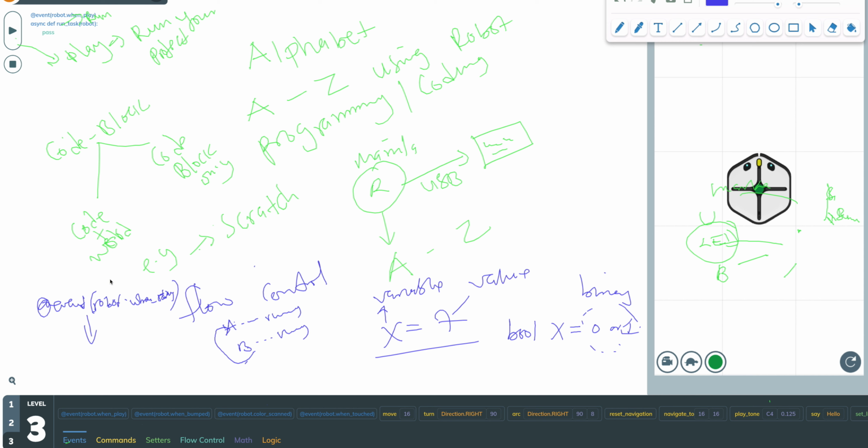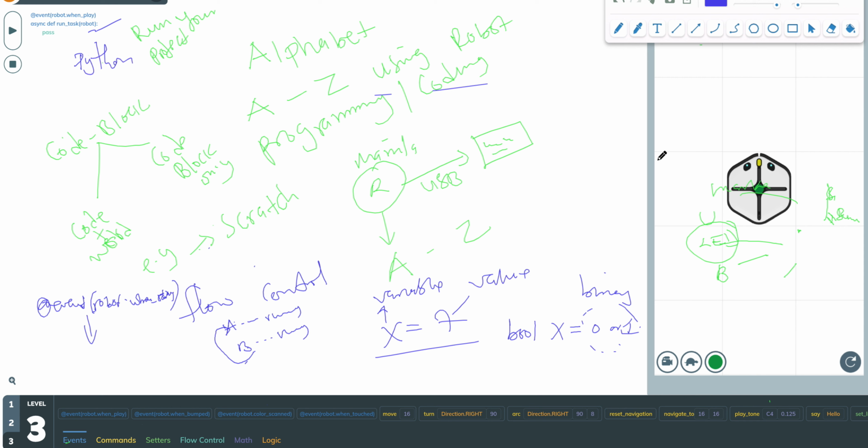Let me just rub it a bit on top so that you have a clear view. We have event at robot.whenPlay, and then we say async def run task robot. So this is a function that we are defining, a normal Python function. This is the Python programming language that we are using at this particular level.